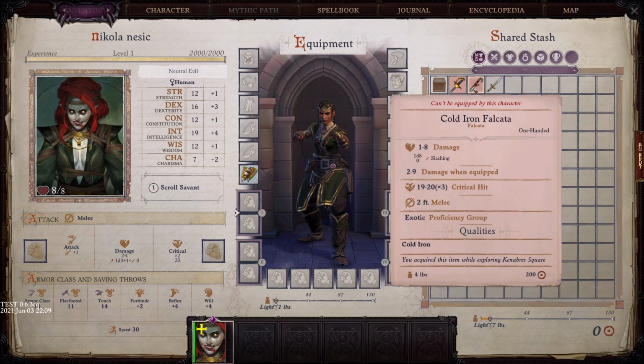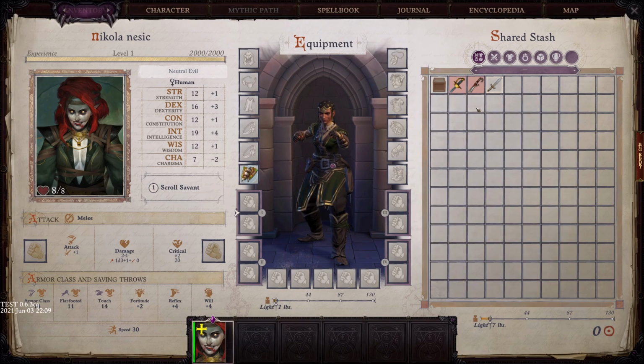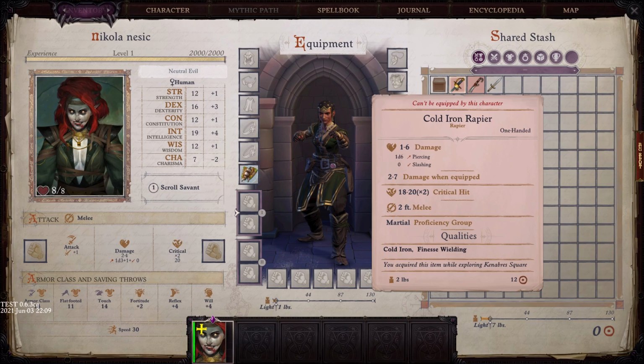Notice how the cold iron Falcata here is a one-handed weapon. Qualities is cold iron. Says nothing about it being weapon finessable. Doesn't say anything like the dagger about it being light and finesse wielding. So you see there are differences. So we have light weapons, which are all finesse wielding as far as I know. We have some weapons that are one-handed. Hell, there's even a two-handed weapon out there. The Elven Curved Blade is a two-handed weapon, but it's a finesse wielding weapon. It's weird, but it's there. It's kind of cool.